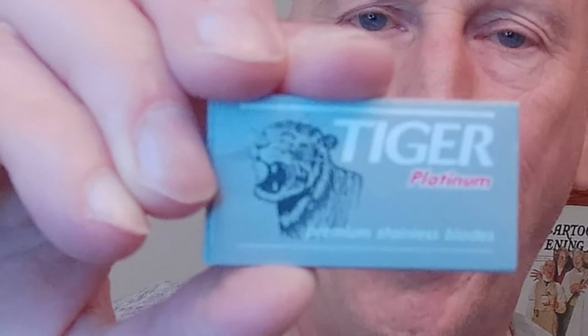So we're also going to use, obviously, the Apex aluminum safety razor. This is a good one. And we're going to use a Tiger Platinum razor blade. My thanks to viewer Aaron Watson for very kindly sending these blades to the channel. Thank you again, Aaron. Really, really do appreciate it.